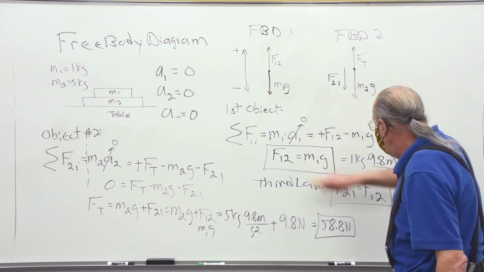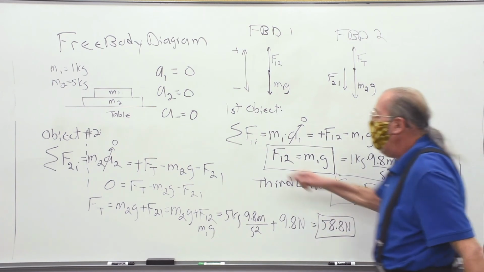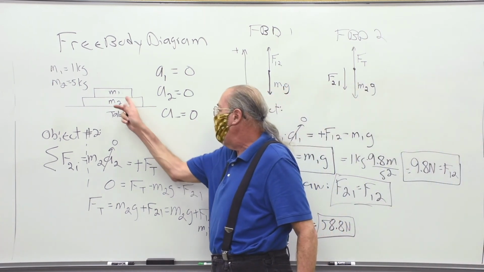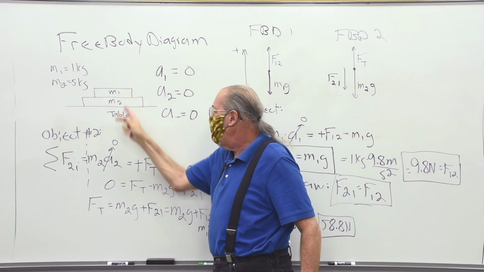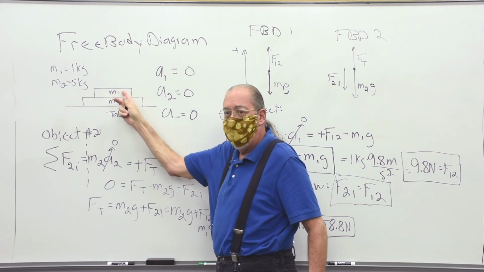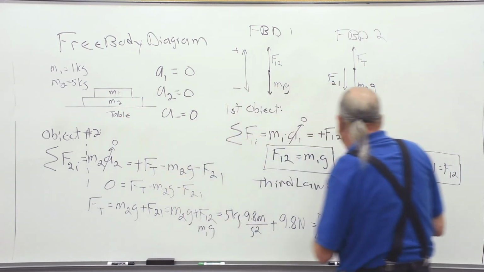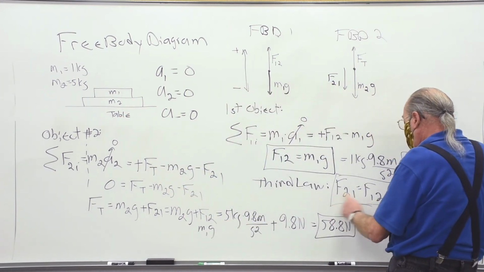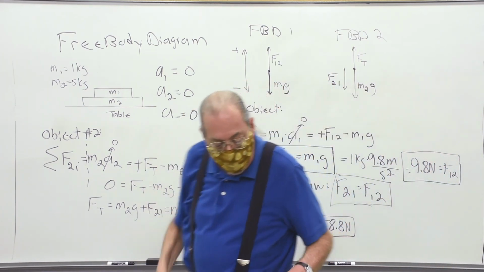But this shows how the third law comes in, and you might say, how does the table know that the other one is up there? How does the table know that gravity is up there? It's because the force is transmitted through this, and it's through this relationship right here that we get down to the final answer.